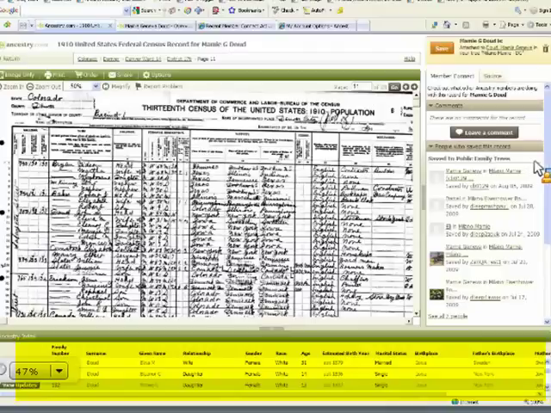But the Member Connect piece is over here on the right, and there's a few pieces you'd see about any record you're looking at. And when I mention record, it's for a specific individual.